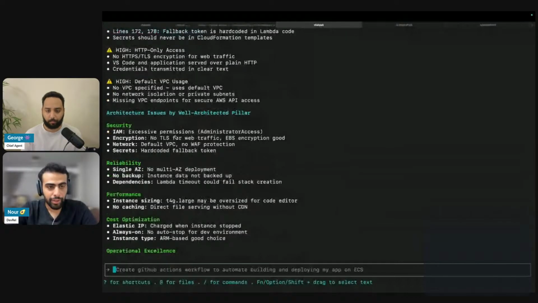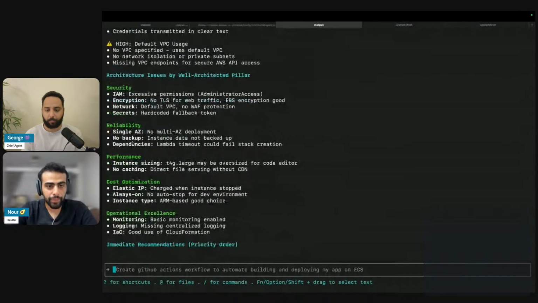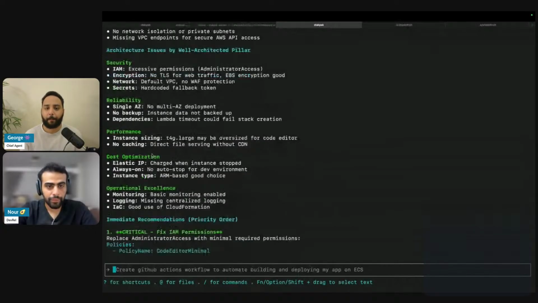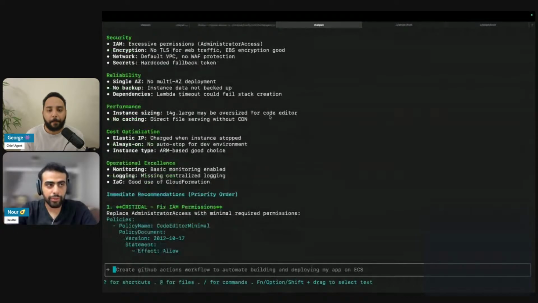Here in reliability, it says we are using a single AZ, no backup. We are dependent on Lambda, which could fail the stack creation. For performance, we're using a big EC2 instance for a code editor, because it also deploys Visual Studio Code.